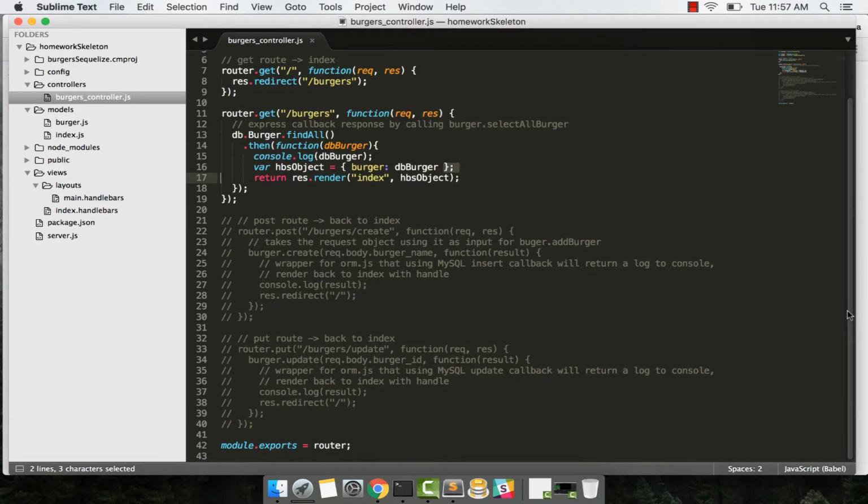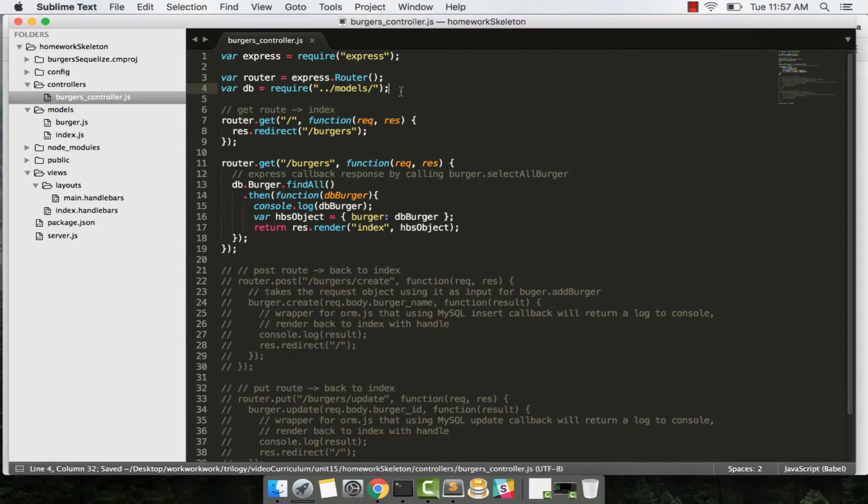Let's see what went wrong. Okay, so first I referenced db.burger in my query, but I named the variable burger, so that's the first problem. I changed the variable name to db. Next, on the require, I was still requiring in the burger model from our previous application structure, and since we have our index.js that Sequelize makes for us, we have to just reference the models folder, which is why we go db.burger so that it knows which model to look for in that folder.